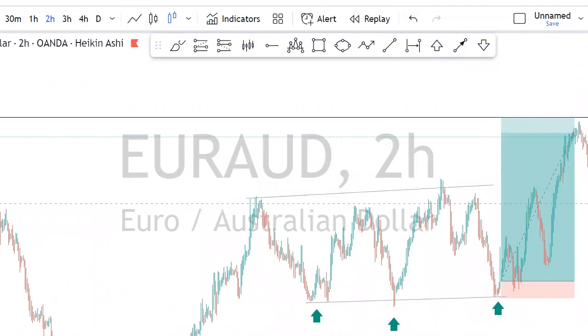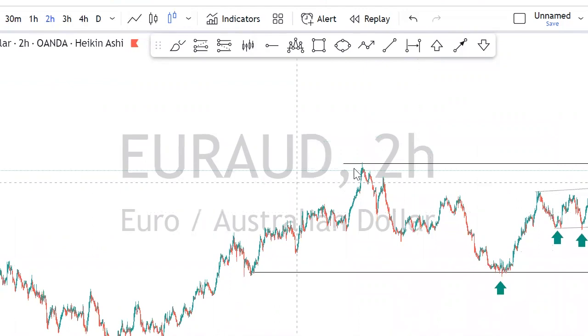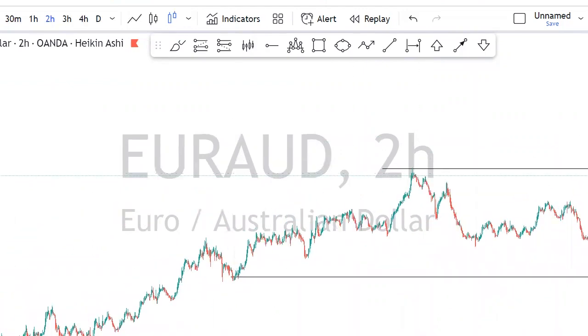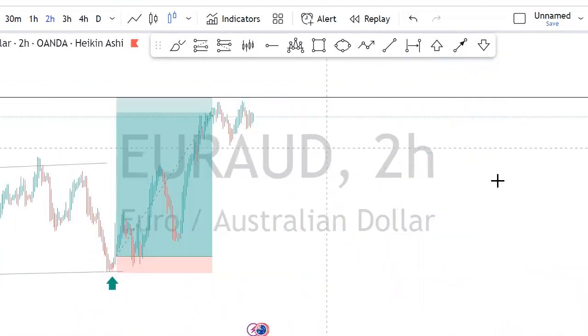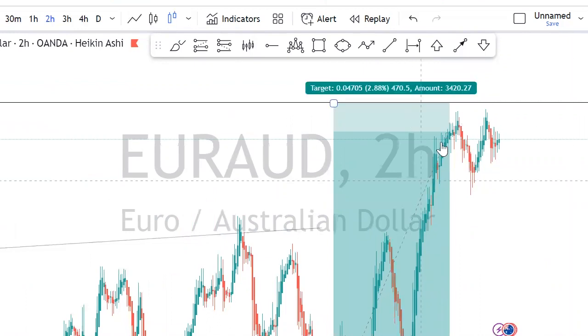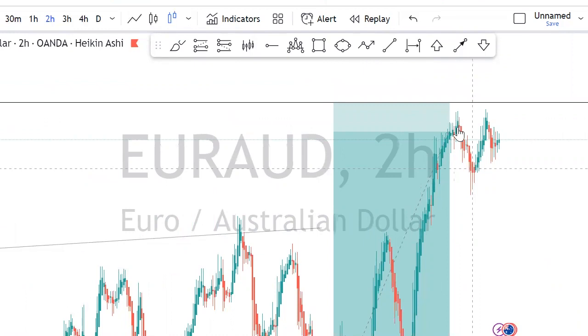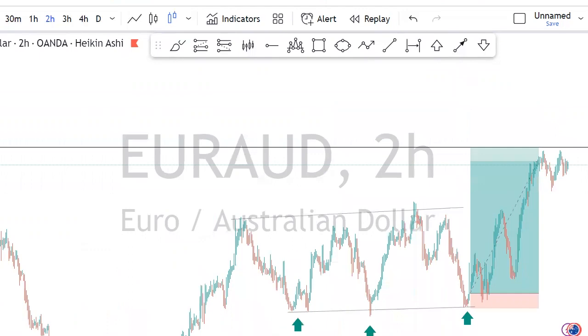So that would have been the setup for Euro AUD, where we have our take profit at the previous high, which was this point. As you can see, the price nearly reached it, but I'm not chasing take profits. I would have exited right after seeing this pullback right here, even though the price went back up. As you can see, we're just a few pips shy from the actual take profit, but the setup really played out well.